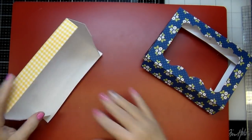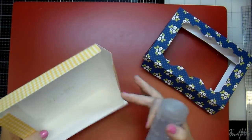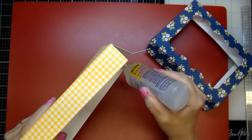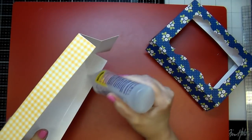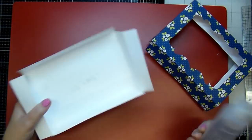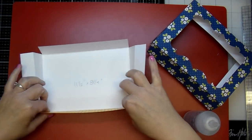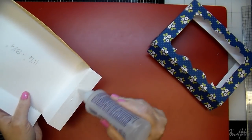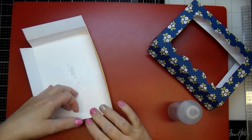So now we want to fold down our box, and this is what's going to reinforce the edges of our box. So we have the long side and the two short sides. I'm going to bend those two short sides out of my way so I can line that up. Again, this is technically the front part of the bottom of our box. I hope that makes sense the way I'm saying it. So fold that over and then do the two sides as well. These are reinforcing those sides.